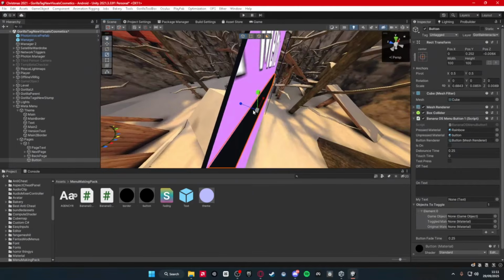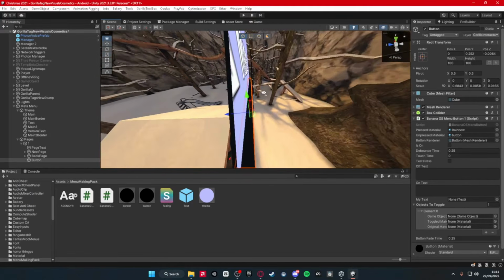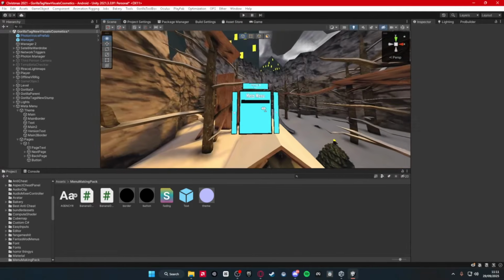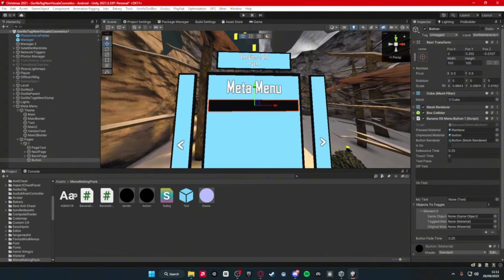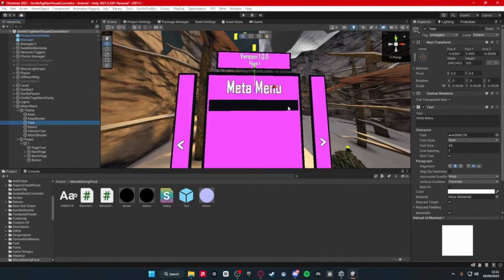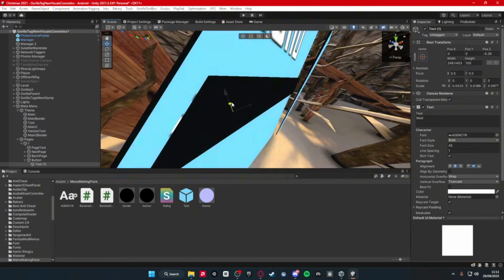I was gonna make it a little bit like that. Now grab this text, put it inside a button. I was gonna call this mod or something. Position 0, 0, 0. Should be centered. Let's get it down. Move it in front of a button.